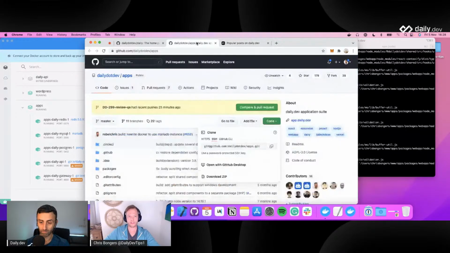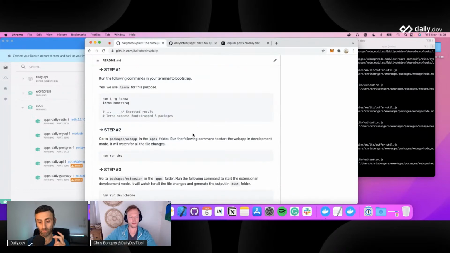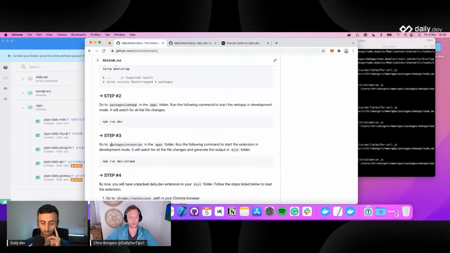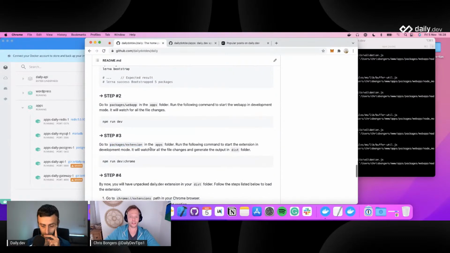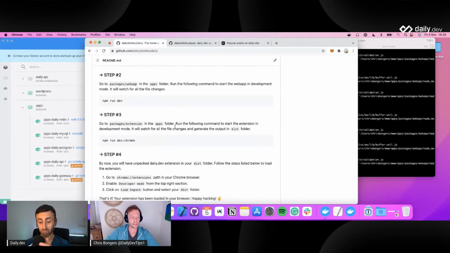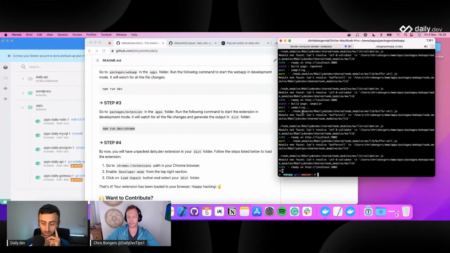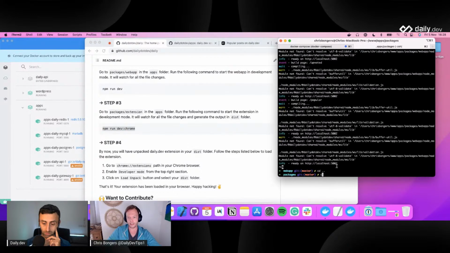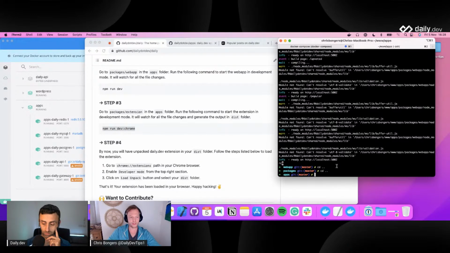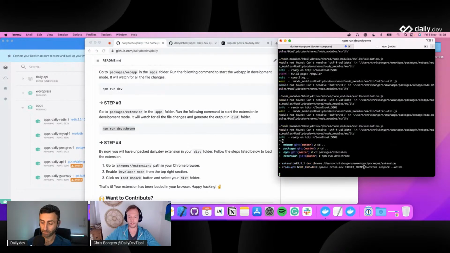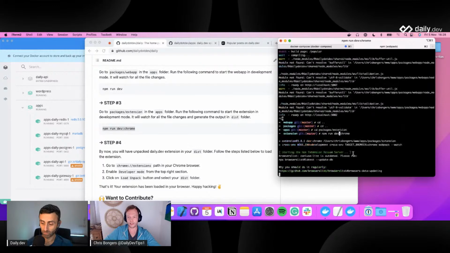Nice. So if we go back to the daily project, obviously the bigger project we have is the Chrome extension. And the cool part is that you can also run that locally. So maybe we should also do that just so people have seen it. Let's try. Cool. Okay. So I'm going to stop this one for a second. Then I'm just going to go back to my apps folder, and then we have to navigate to packages, extension, right? And then we run npm run dev, and it's with the colon Chrome.